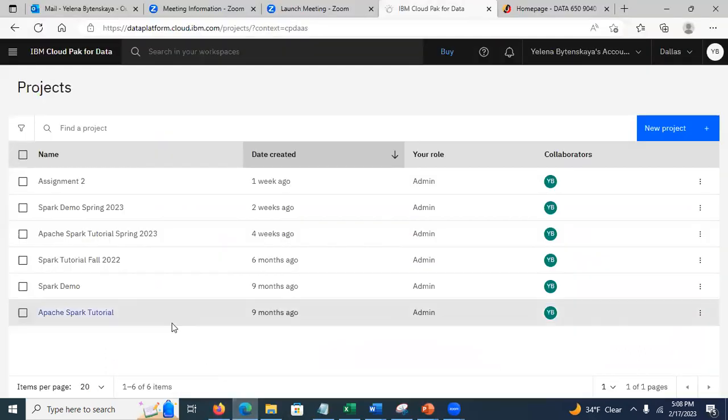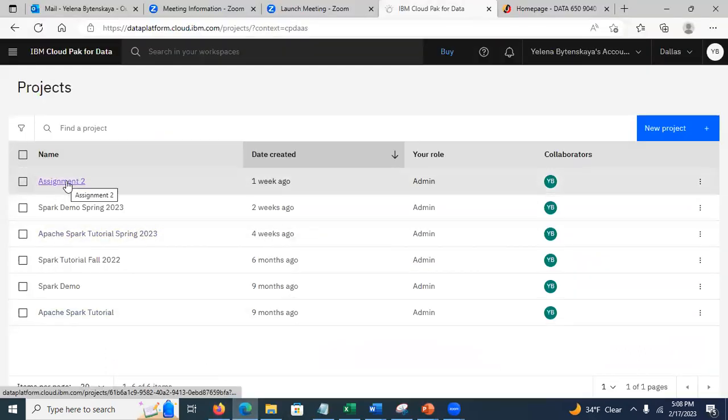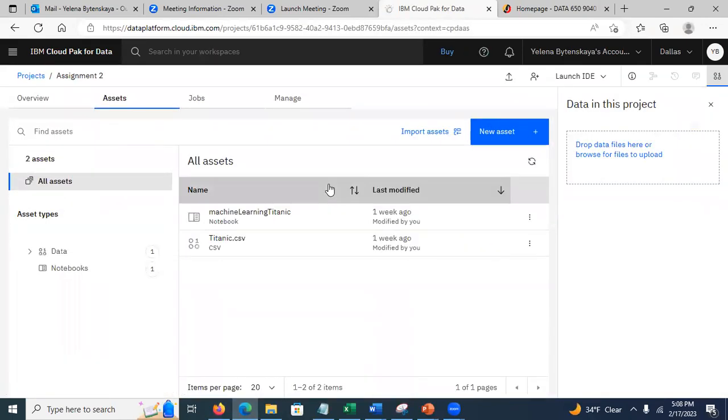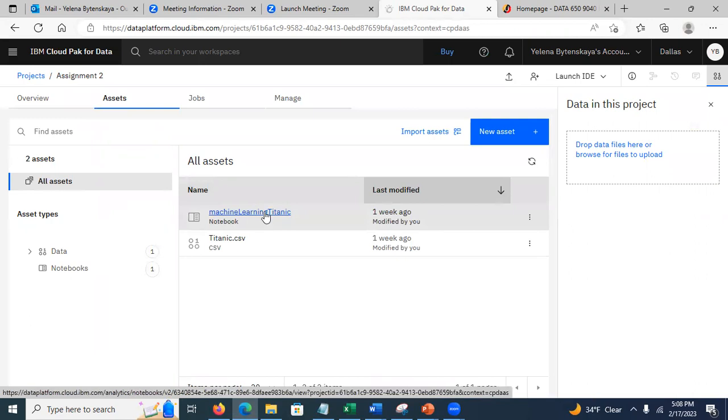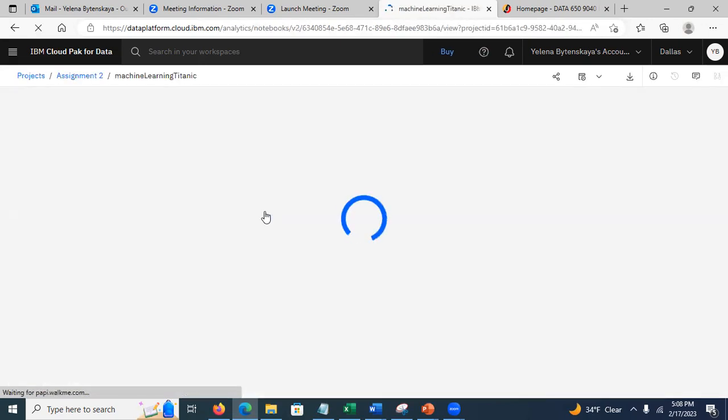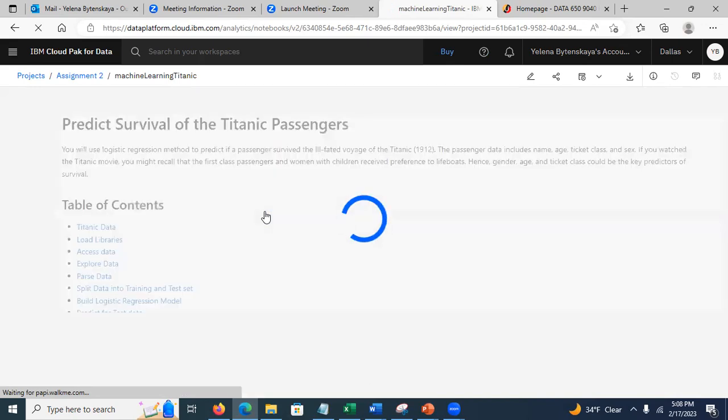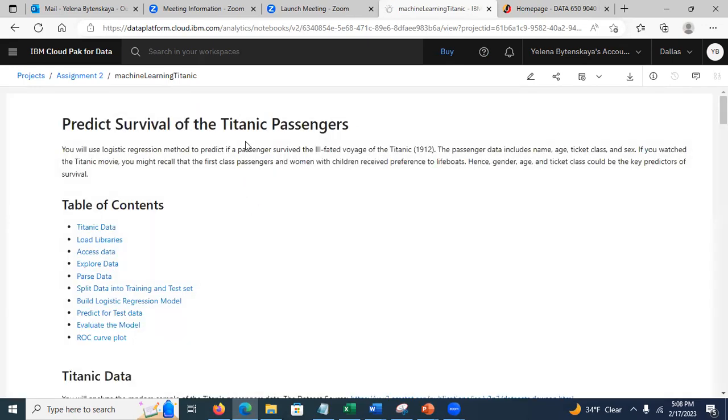But before I did it, I just wanted to talk through, so that way I don't put it in the edit mode for long. Now see that's okay. So that's a notebook. Right now I'll have to open it in the edit mode to show you how I set up the markdown. So this is a view mode. I need to click on the pencil here. It's gonna be in edit mode.